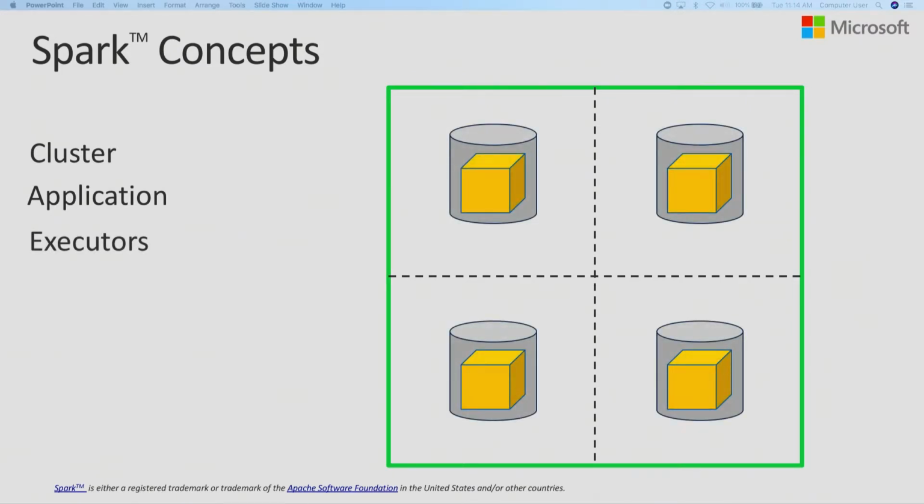Then within each application, they'll be running a certain number of executors within the containers that we provide. And within each executor, we'll have tasks running. So you might have 4 cores per executor here, and you'll be able to run that many tasks per executor.